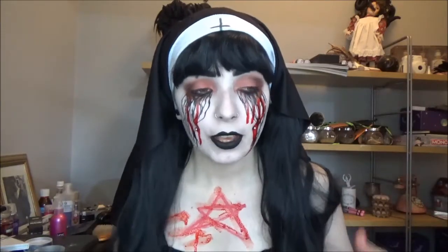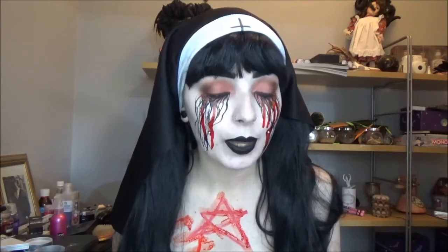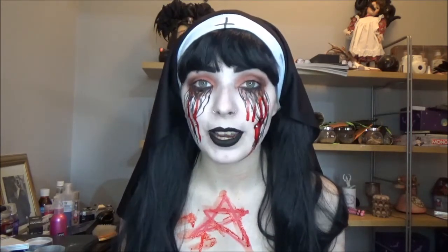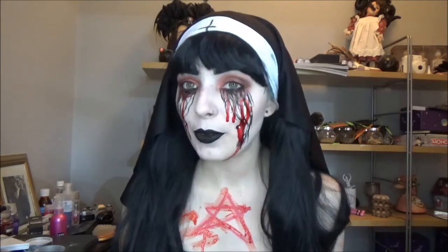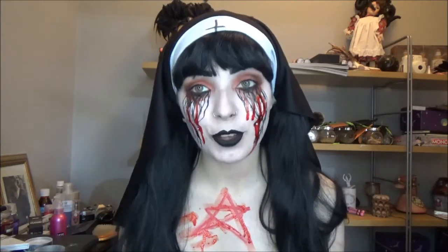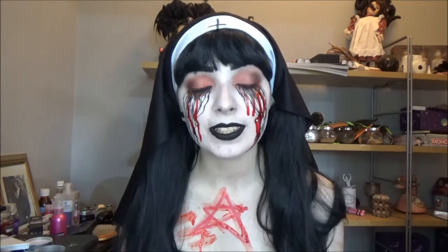Overall I had so much fun doing this look — I am in love with the whole aesthetic of creepy religious symbolism, pentagrams carved into the skin, and general spooky stuff. I would 100% walk around like this; I actually went on a Halloween pub crawl like this two years ago and it was a hell of a time. This is probably one of my favorite Halloween looks I've ever done. I hope you guys enjoyed watching me transform into a possessed nun — I'm going to go have an exorcism now so I can make it to class on time! Thank you so much for joining the 31 days of Halloween journey; there's still a ton more to come, so I'll see you tomorrow for more spooky content.